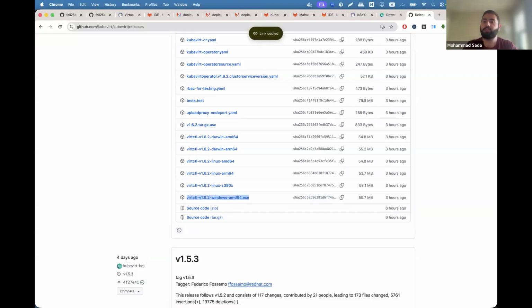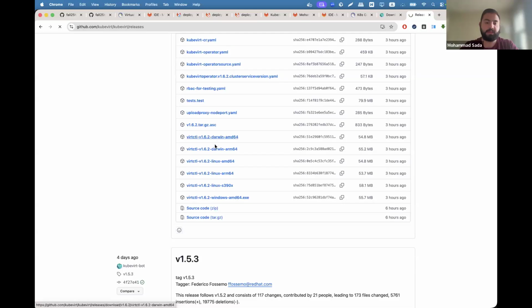Now on Windows, just like kubectl and kubelogin, if you download it for Windows, it needs to be called virtctl without the additives. So just virtctl.exe, and it needs to be placed in your PATH environment variable directories. So you know how you placed kubectl and kubelogin in a specific directory, and you let your system peek into that directory to see your executables. You need to place it in a similar directory for this one as well, and your system will be able to see it. You'll be able to run virtctl or virtctl.exe and see it. Or you can just cd into the directory that has virtctl and run from there.